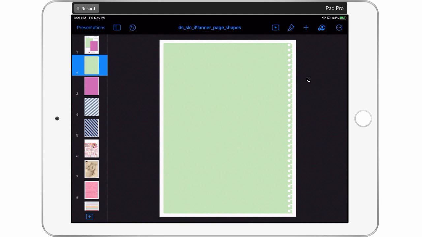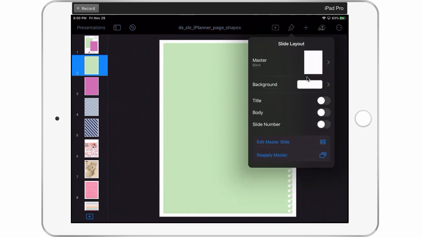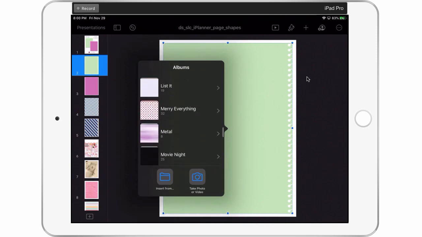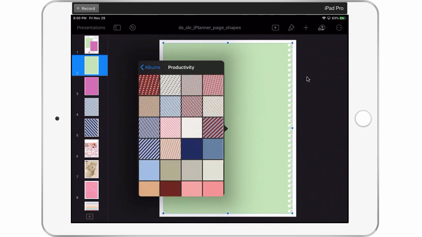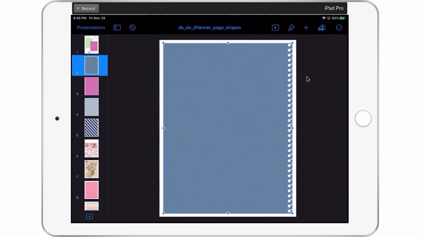And for this video, I'm going to do a solid color, but I'm going to stay within the productivity patterns and colors, because I want to do pockets on my dashboard. All right, so let me go ahead and fill the left side. And again, I'm going to scroll to productivity. And you don't have to use the theme that I'm using. You can use any one of the themes that are available in the iStore. I am actually using this one theme so that everything flows the same throughout my whole iPlanner for the full year.